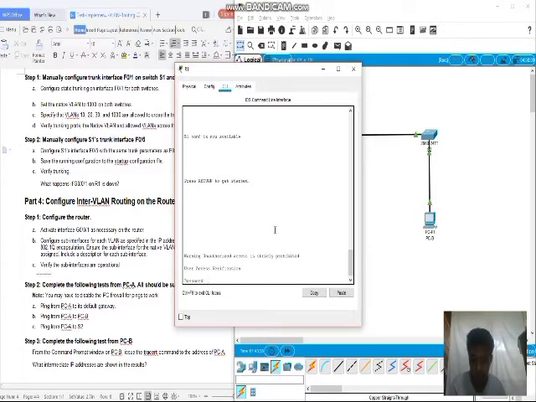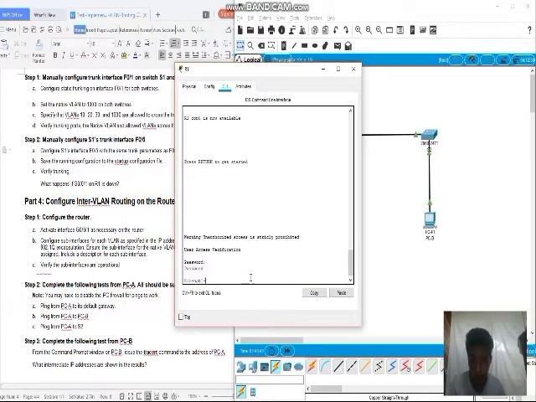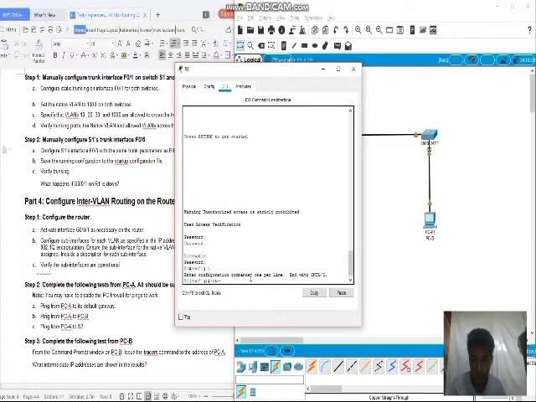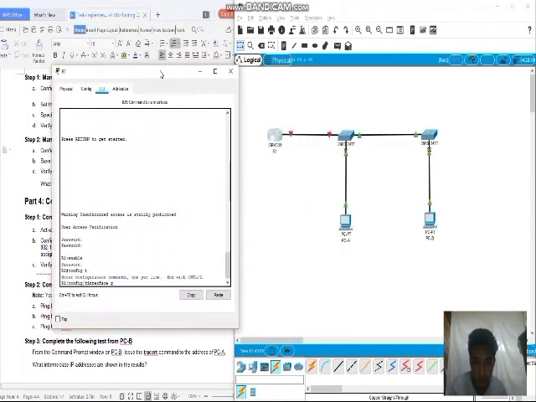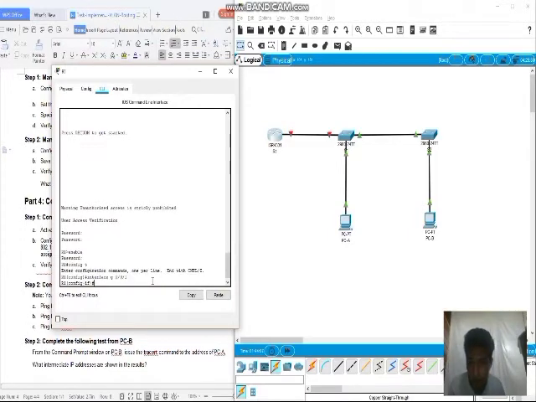Password is Cisco. Enable. Password is class.